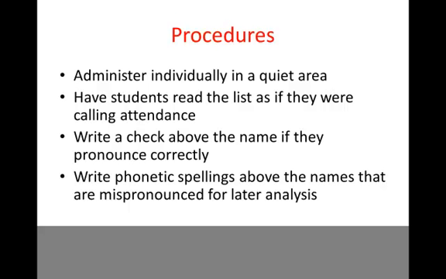So how do you administer the NAEMS test? You have students read the list as if they're calling attendance, just like I said earlier. So you can make that as official as you want to. You write a check above the name if the student pronounces the name correctly. If they do not pronounce the name correctly, you write the phonetic spelling above the name that is mispronounced.